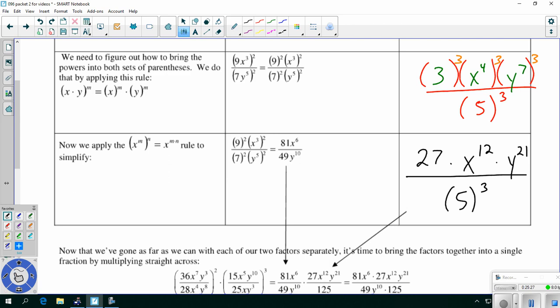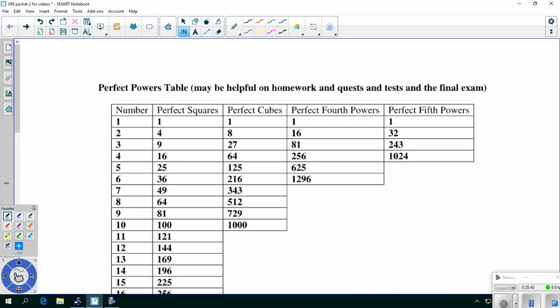Let's pause here and make sure we can use the numerical part of the ripped off piece of paper. So flip over to the front of that side with all the numbers on it. If you want to find 5 to the 3rd, I can actually do it here. Because it is a third power, we are looking at the perfect cubes list. And 5 to the 3rd, we go to the 5 and we read straight across until we get to the perfect cubes list, and there's our answer. 5 to the 3rd is 125. So let's go ahead and put that on the denominator of our fraction.